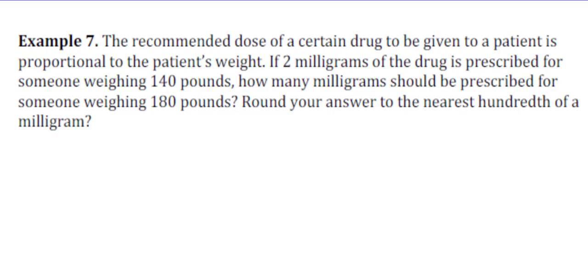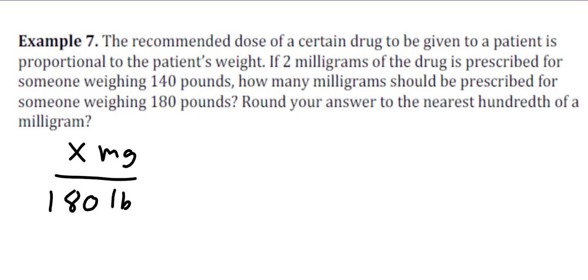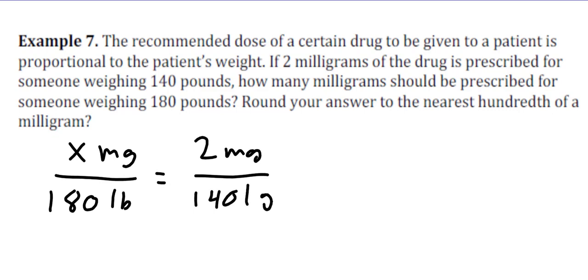All right, so let's go ahead and set this thing up. We're going to do proportions here. We're trying to figure out how many milligrams a 180-pound person should take, right? And we know that somebody takes 2 milligrams and they weigh 140 pounds. Whoops, and I write a G.